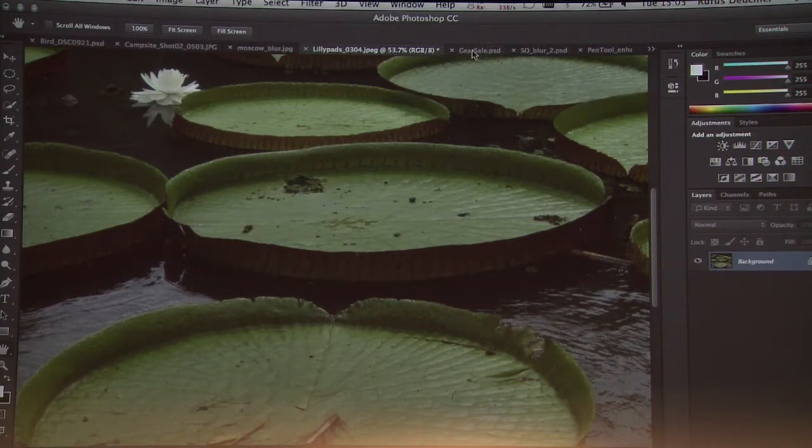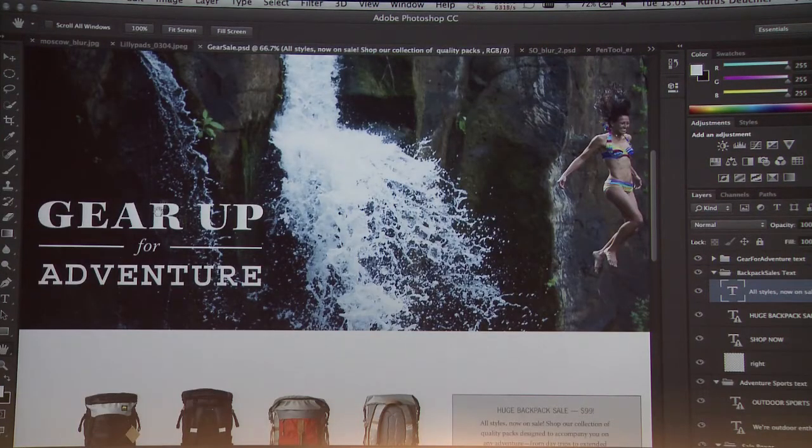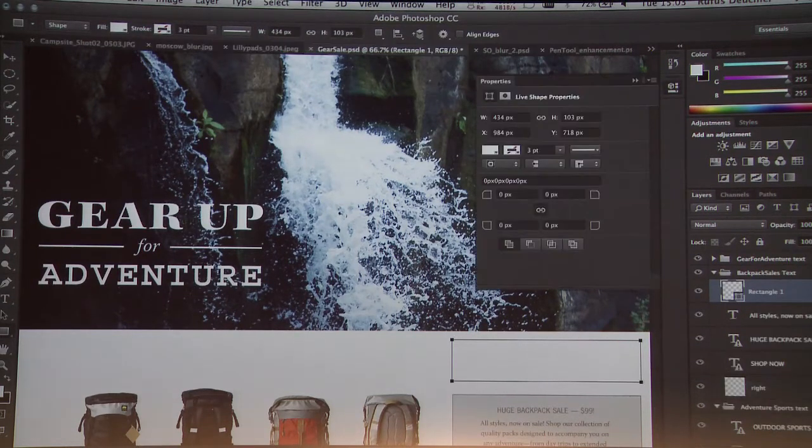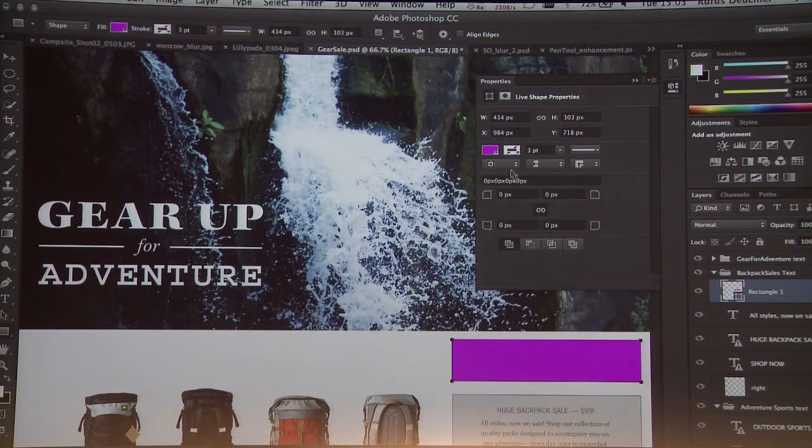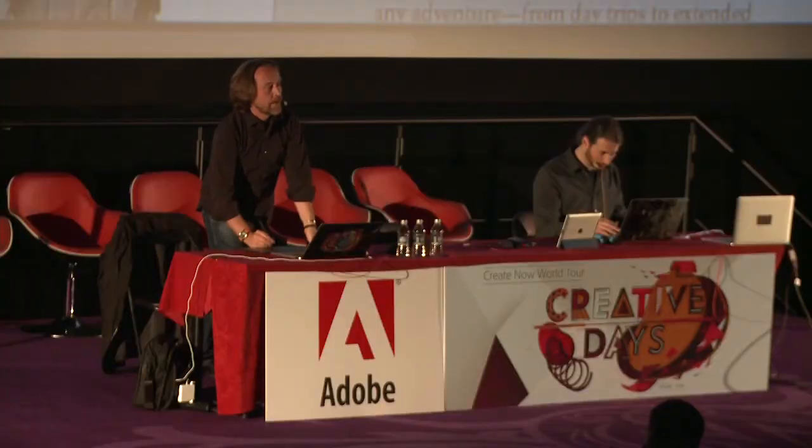Another thing that was added to Photoshop CC is the fact that if I draw a vector object, like a rectangle, for example, and I'm going to make a button here in my web page, this new Properties window opens, and I can choose from here the fill color of the object. Let's make it this color, okay? And directly from this window, I can now also change the roundness of the corners. For example, 20 pixels, and boom, this is now applied to my object here.